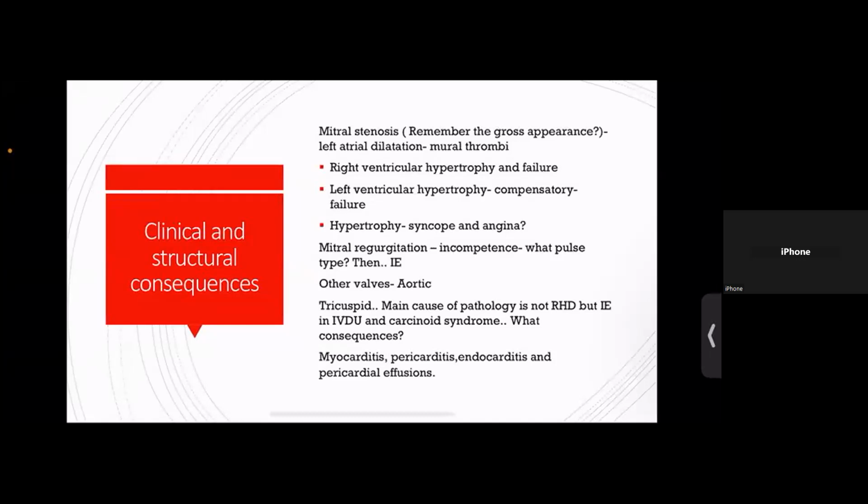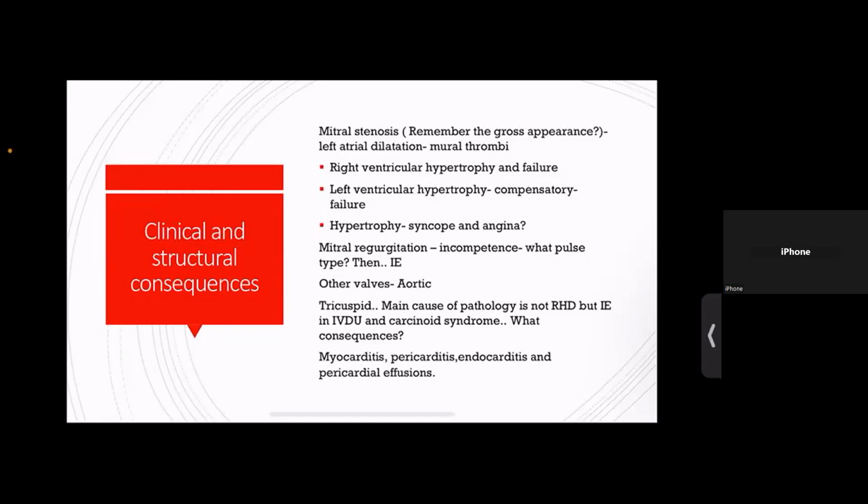Then the right ventricle is also likely to hypertrophy, okay? And why is it likely to hypertrophy? Remember, we have stasis in the left atrium. So blood is accumulating and going back through the pulmonary vessels and causing congestion in the pulmonary system, in the lungs, okay? And then later that effect is going to be superimposed onto the what? Onto the right ventricle, okay? And so the right ventricle now has to try to generate more pressure to be able to pump this blood that is accumulating from the right ventricle through to the lungs and then back to the left side of the heart. So what is likely to happen is that the right ventricle is trying to hypertrophy, and when it can't hypertrophy any further, it's going to fail, okay?